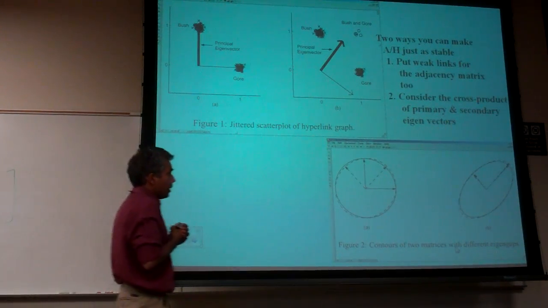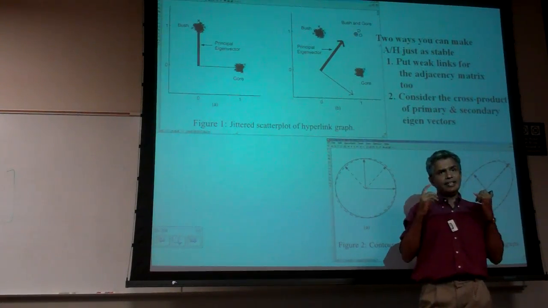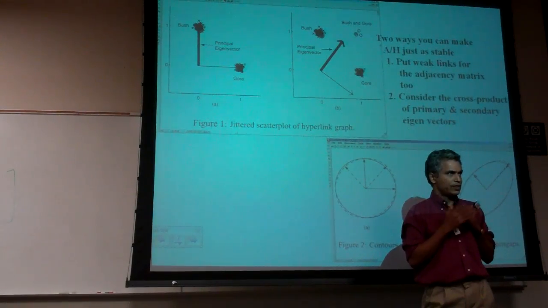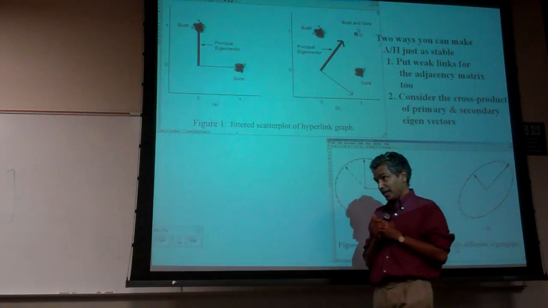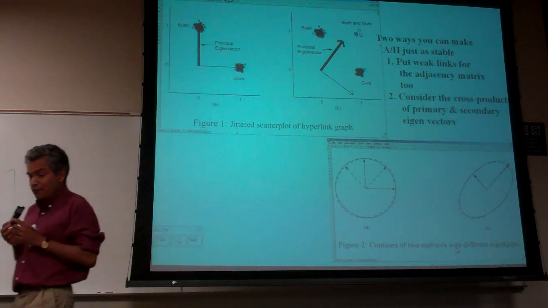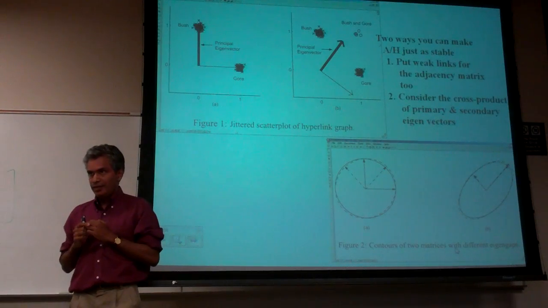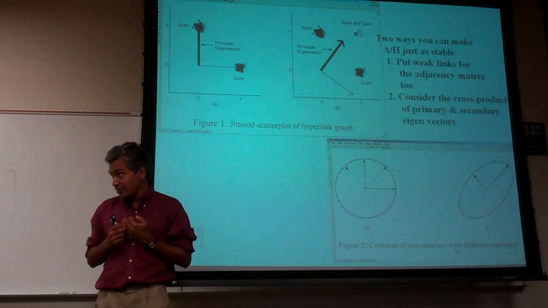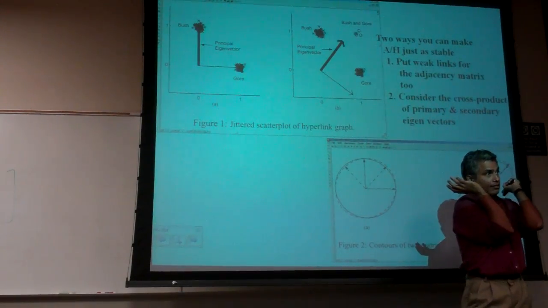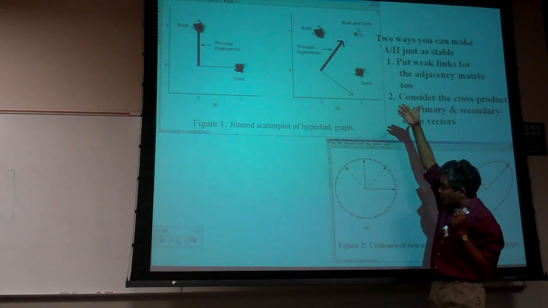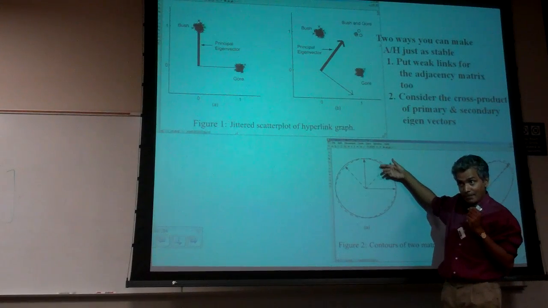Okay, when do these things change? The other interesting point is the eigengap that we kept talking about in this class. What's the eigengap? The difference between the primary and secondary eigenvalues. His point is that if the underlying matrix has a low eigengap, that means lambda 1 and lambda 2 are close, then in essence it looks like a circle, because in the projection that contains both the primary and secondary eigenvectors, what you get is a circle.